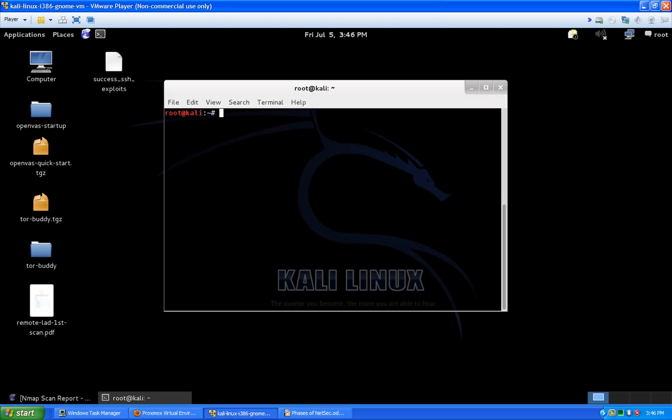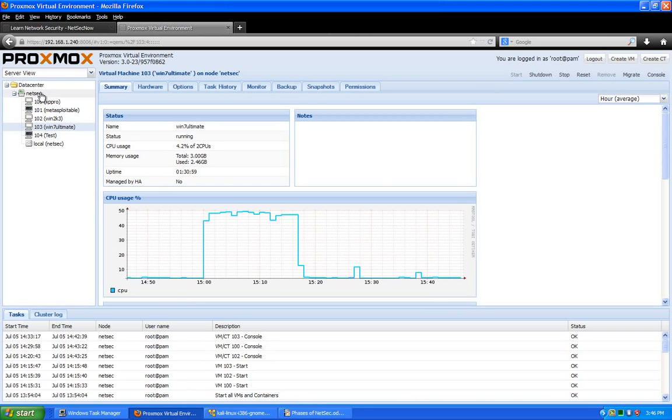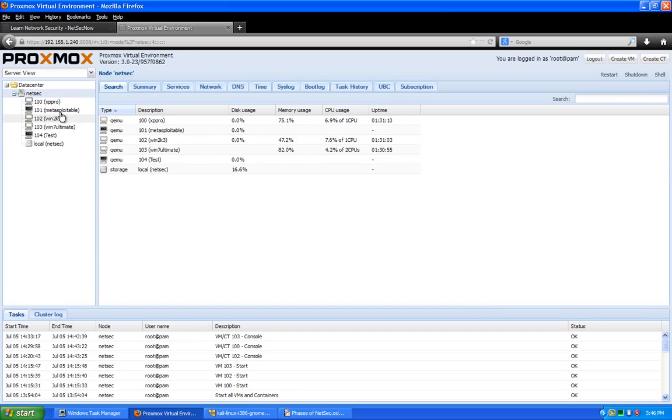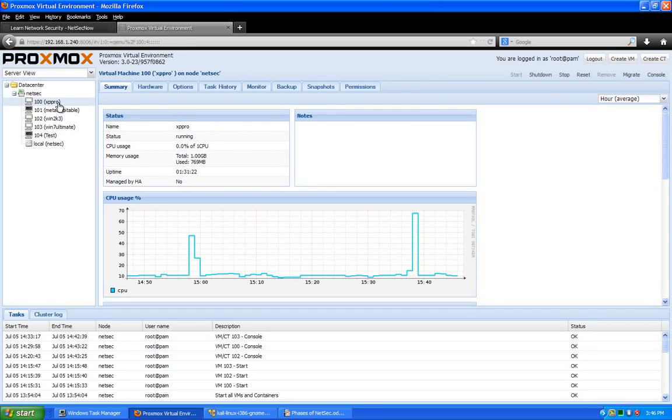And just to give you a brief overview so you know what we're talking about here, what our virtual lab network actually looks like, let's go over to our Proxmox machine. And you can see here we have a Windows XP Pro Service Pack 3 machine running. That one actually did some automatic updates by accident. I forgot to turn that off.